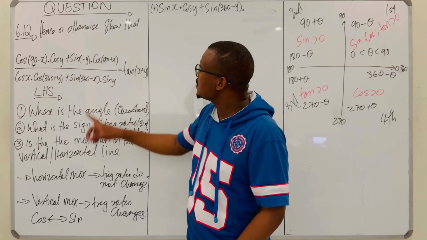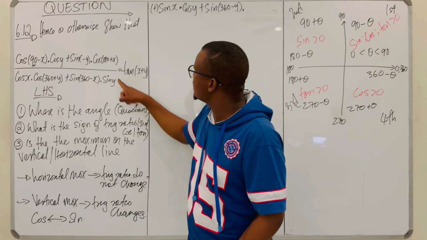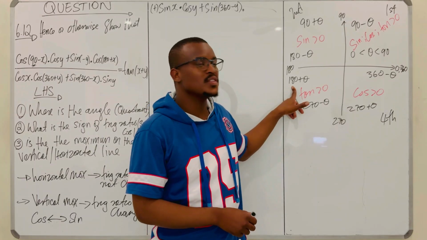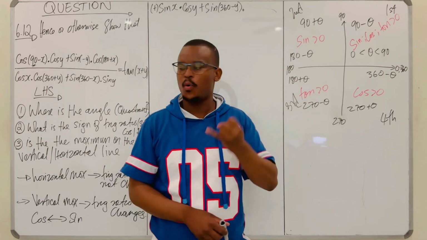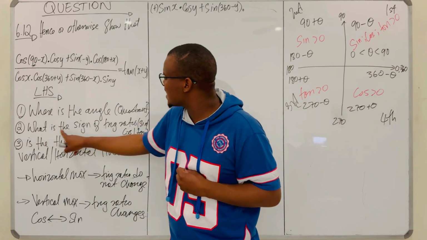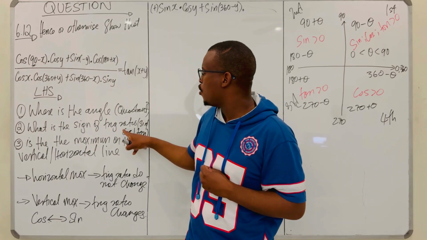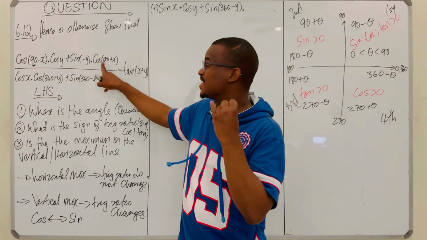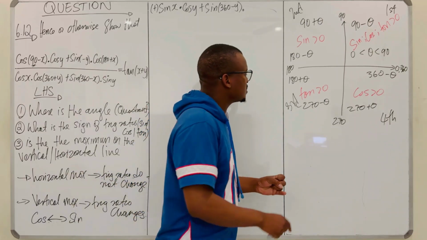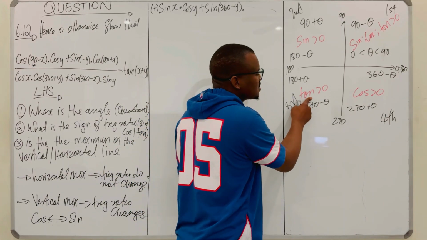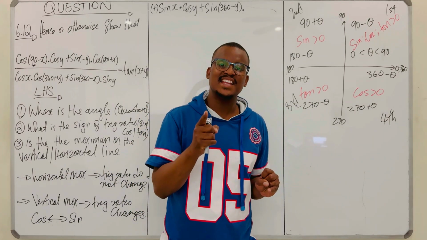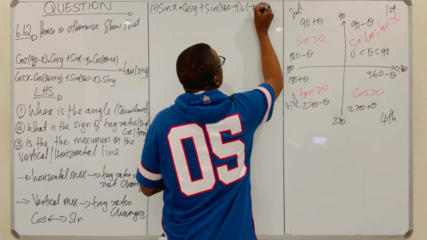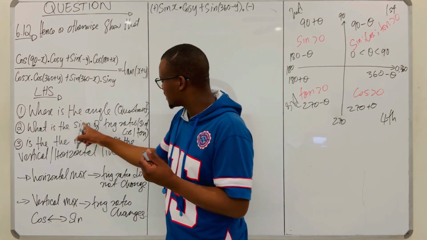So ask yourself, question number 1, where is 180 plus? 180 plus is on the third quadrant, you can see. That's question number 1. Fine. What is the sign of your trig ratio on that quadrant? You are talking about cos on the third quadrant. Go and look for cos. On this quadrant, only tan is positive, which means your cos is negative. So you just put the sign for your cos there. Put negative. Fine. We're done with the sign part.